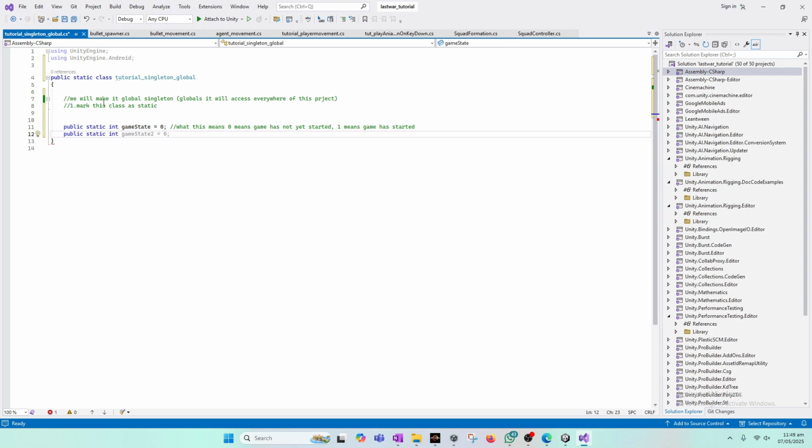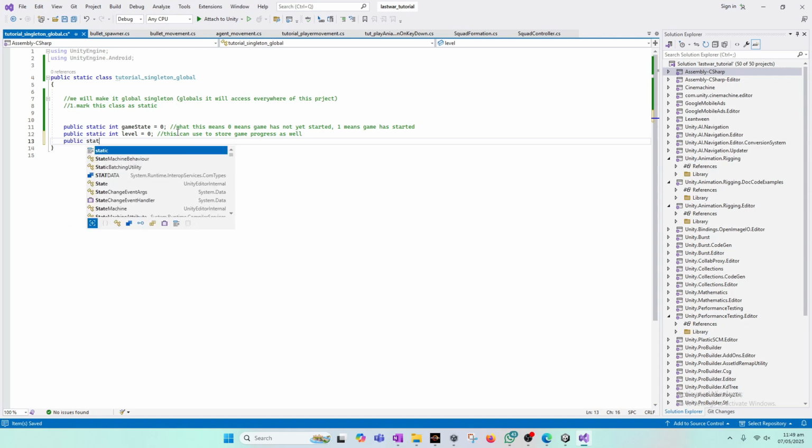Public static, let us say level, by default let's make it 0, as this can be used to store game progress as well. And we can also use public static audio state.